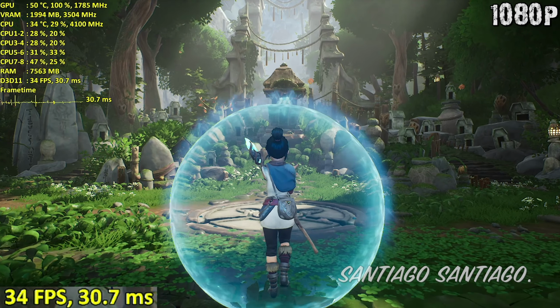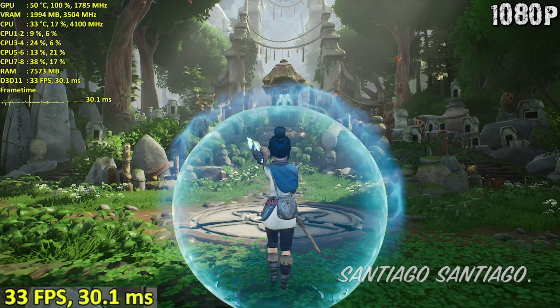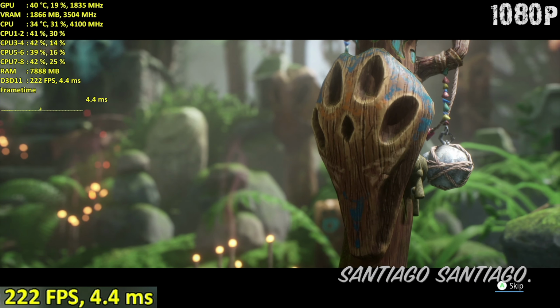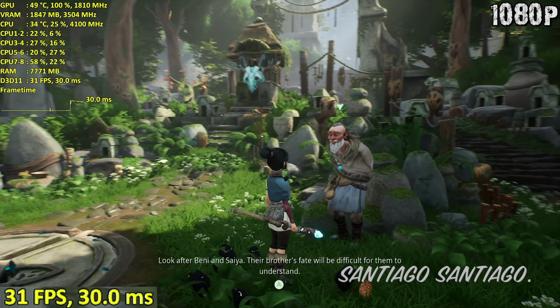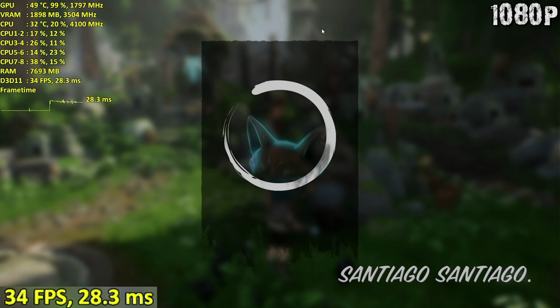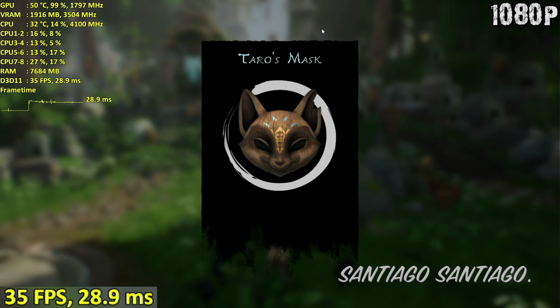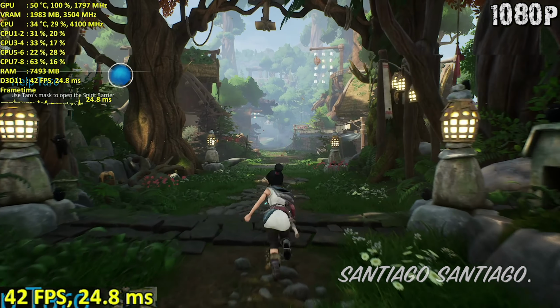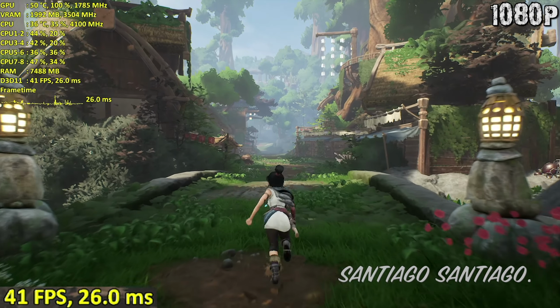Then there's also a DX11 and 12 option. My advice is keeping DX11 on the Nvidia cards from the 16 series and before, and on the AMD cards I recommend DX12. On the RX 570 I got way better GPU usage and more consistent frame rates on DX12. On the Nvidia cards from the 16 series and before, I got bigger drops on DX12 while using more video memory. So yeah, DX11 for those Nvidia cards.